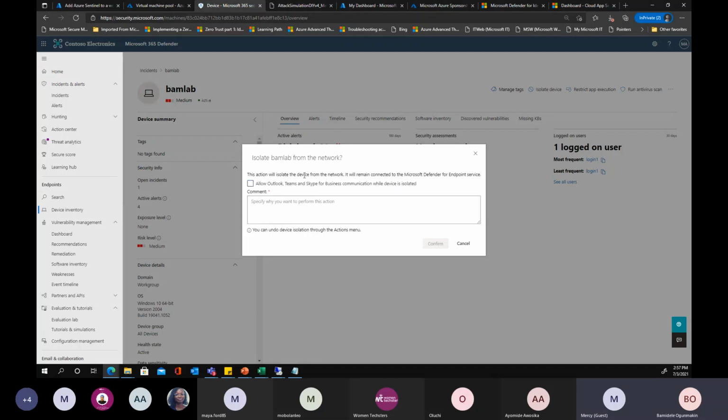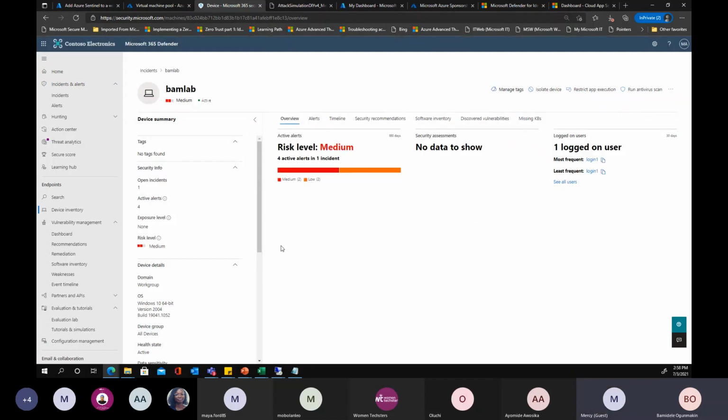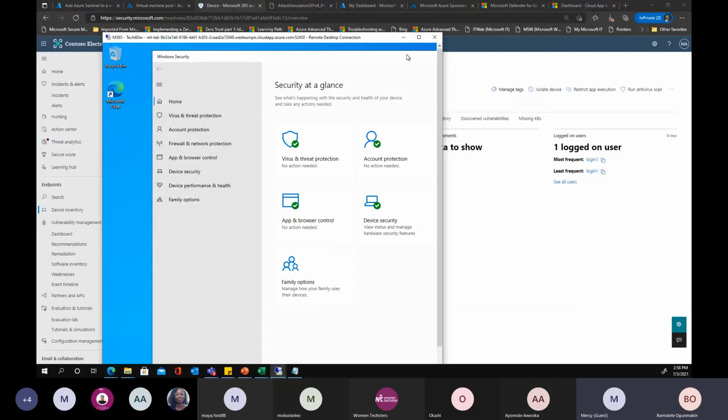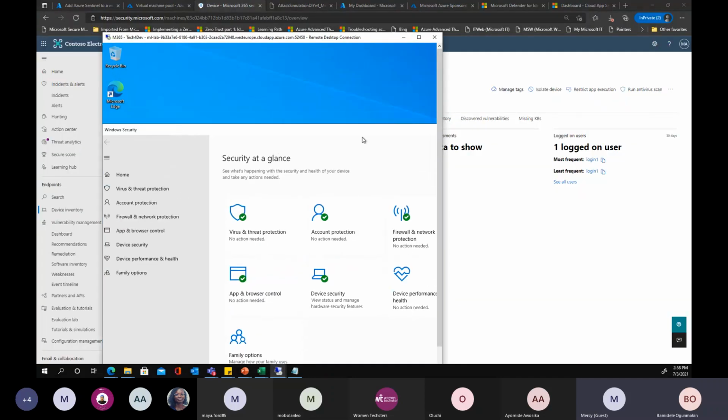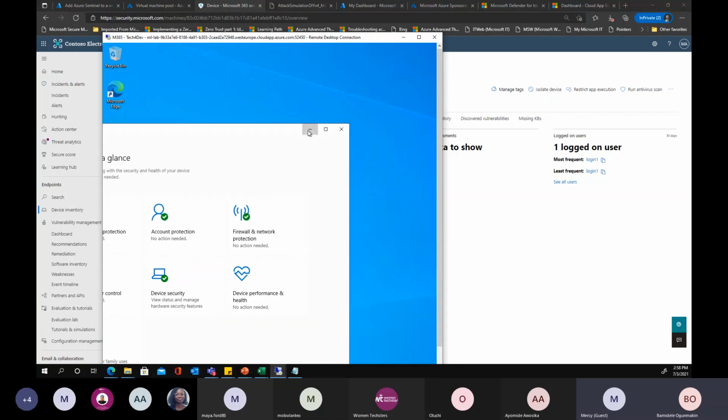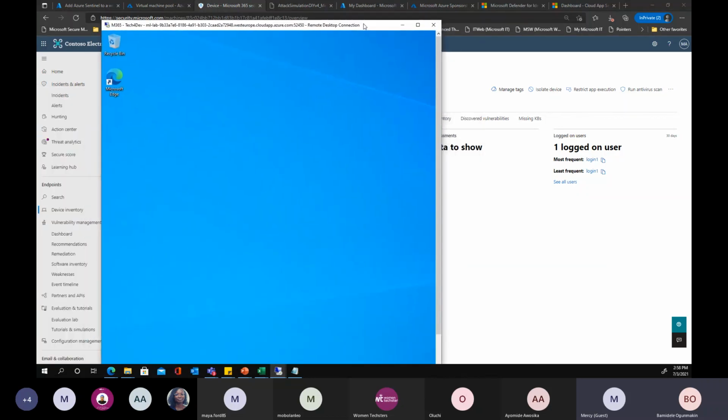What isolation does is minimize the effects of an exposed device. So if you have a device that has, let's say, ransomware, which spreads across the network if the right controls are not in place, when you see an alert that says there's ransomware on a device, one of the things you could do is isolate this device immediately. And I would show you what an isolation action can do on a device, because while you isolate, you can also remove a device from isolation. So one of the things we can do now is an isolation.